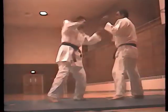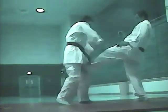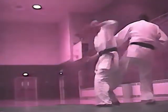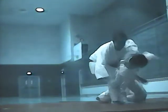1-2 punch. Hit the groin. Back kick, jams it up. Comes around with a flip. He could, at this point, have grabbed the arm that's posting and pulled it behind his back. And he works into trying to get a rear choke position.